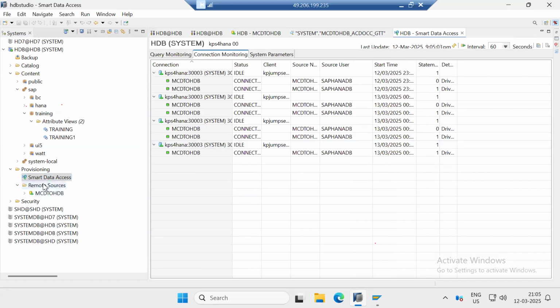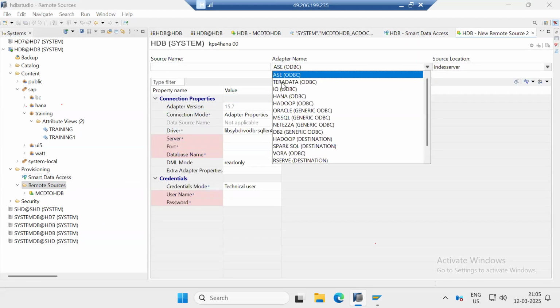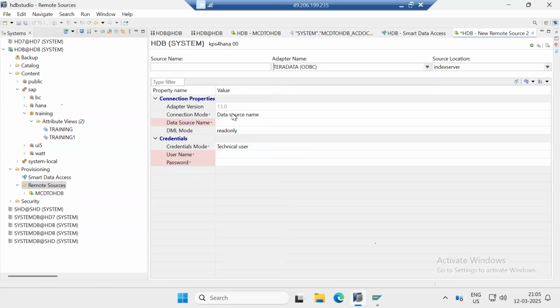It's not only HANA to HANA, you can also take the connection to Sybase. You have Sybase, Teradata, IQ, Oracle, some other databases also where you have the data. Just perform this, then provide the data source name, user ID, password, then provide the source name. Just click on the OK button, the connection will be established there. This way we can do the configurations here, right? That is the one thing here.